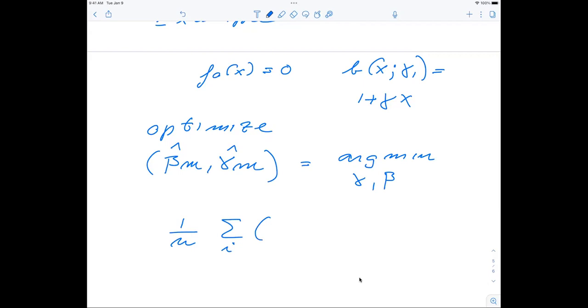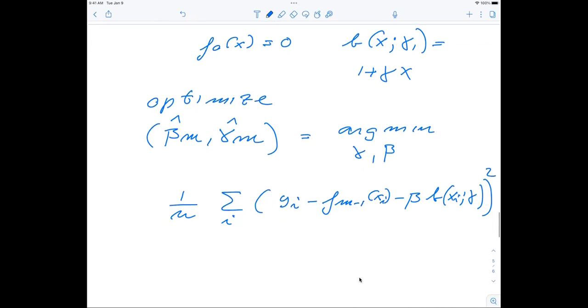In our case, we have y_i minus f_{m-1} of x_i, and then minus the parameter beta times this function, which is an easy function to evaluate, of x_i and gamma_m, or just gamma here, because now we just take away the index, because these are the quantities we want to evaluate.